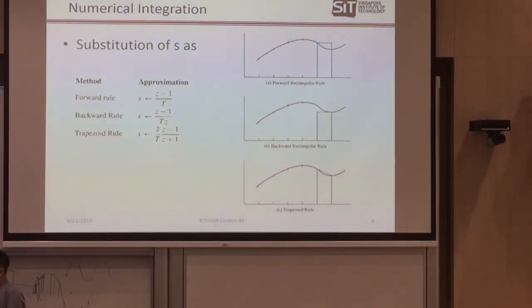So today we are going to further discuss three approximations. One is forward, one is backward, the other is trapezoidal. And we are going to figure out how we can find the equivalent Z function from the S function. The approach is not difficult. This is something we have derived through some of the exercises, if you still remember, right? It's exercise 4. Through exercise 4, we have done certain equations or substitutions of differentiation.